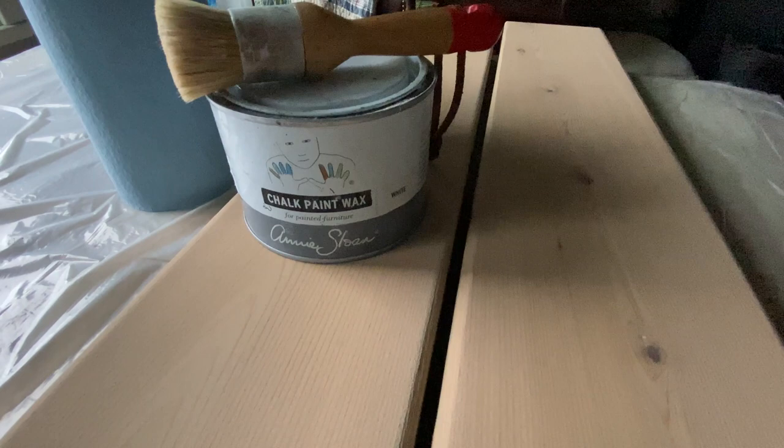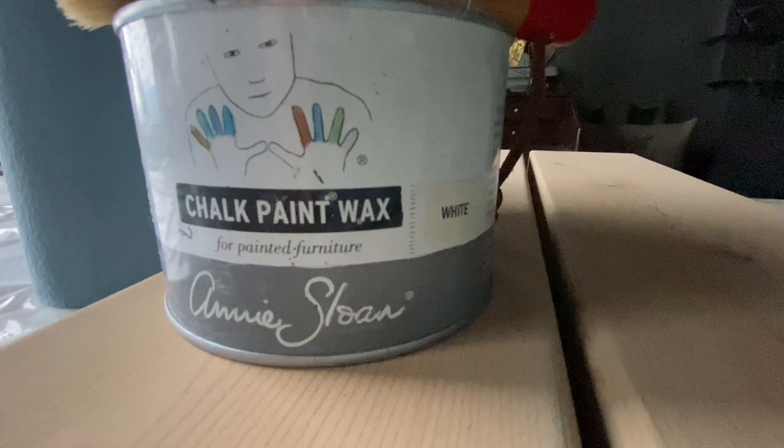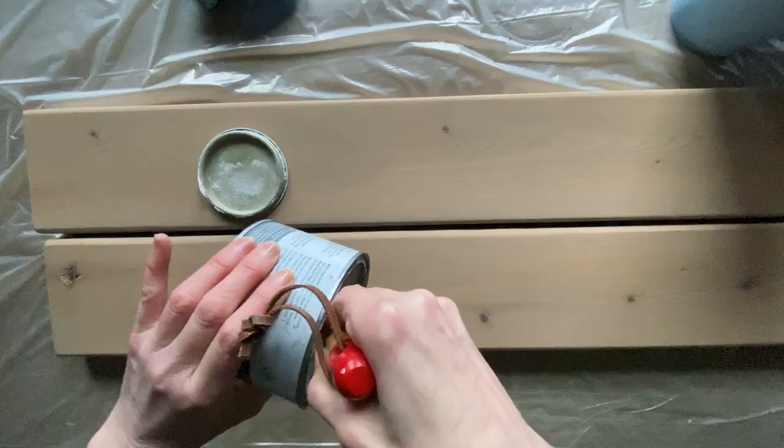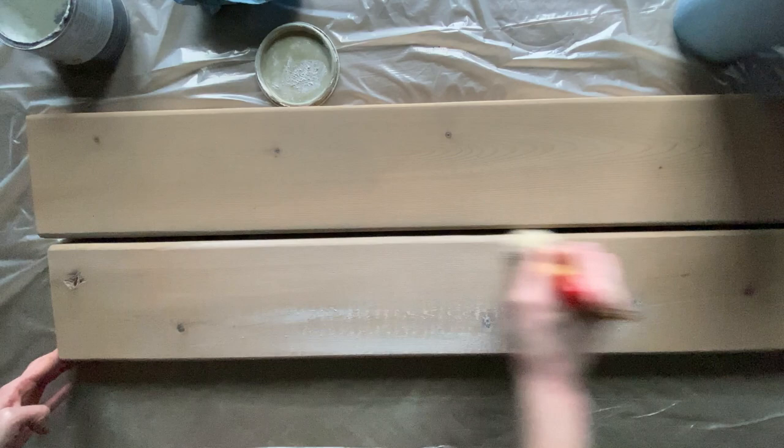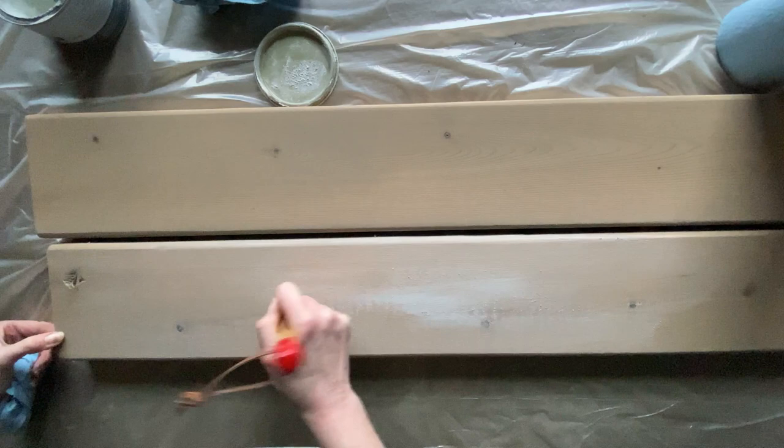For a nice bleached, weathered look, I'm just going to go ahead and use plain white wax on top of the dried paint wash. I like to use a small waxing brush, but you can use a lint-free cloth as well. Wax is fantastic for your furniture pieces, especially for raw woods. It helps keep it conditioned as well as hydrated.